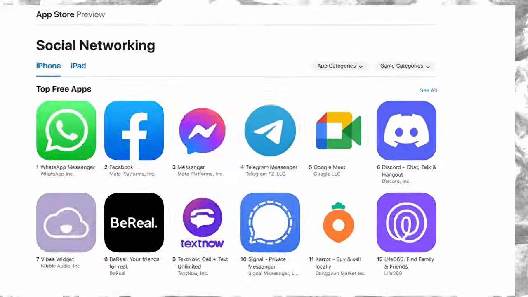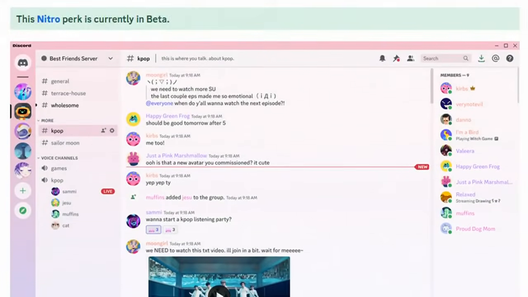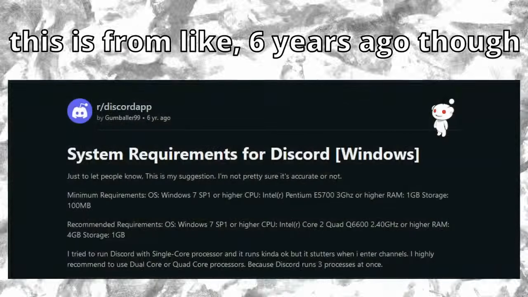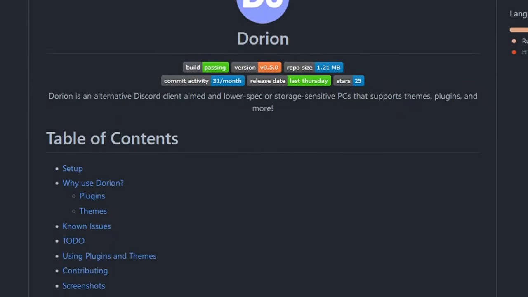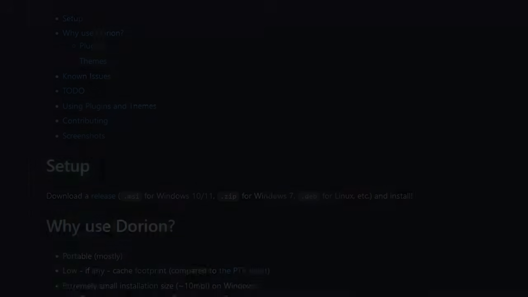So you'd think that, being the industry leader, the official desktop app would have some care put into its customizability and resource usage, right? Well, okay, it's not that bad. Just recently, backgrounds were added as a Nitro feature, which is fair enough, and Discord isn't really that hard of an app to run, but there could be some improvements. That is why today we will be creating Dorian, a custom Discord client that will support plugins, themes, and should hopefully take up less space and memory.